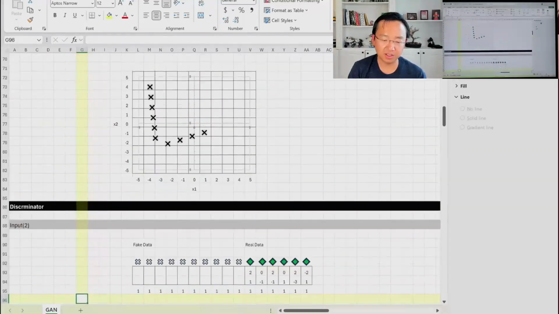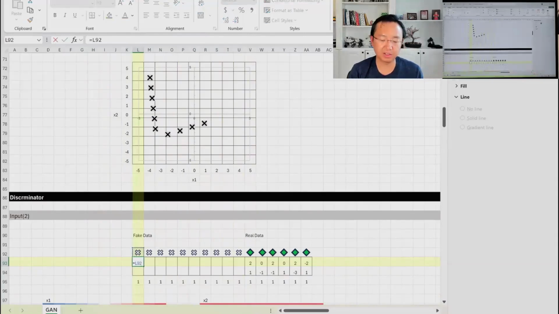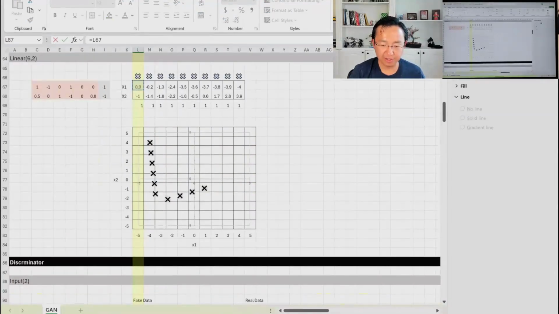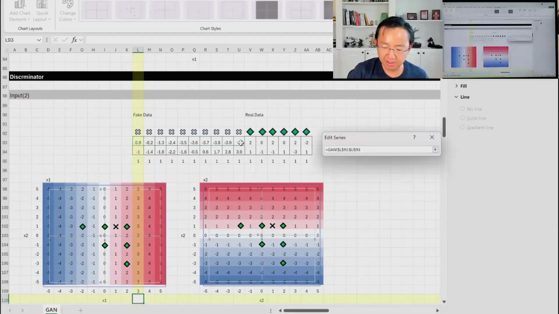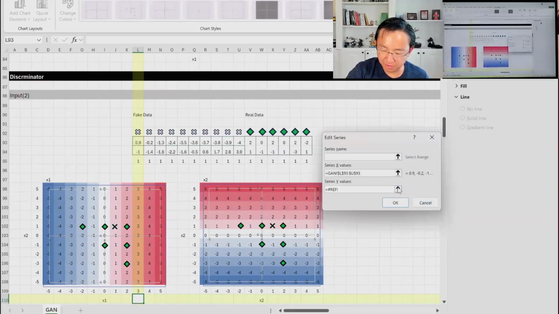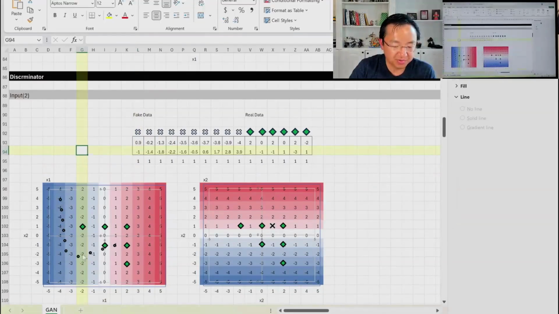How does the discriminator work? The discriminator will take the fake data. We want to feed the discriminator with the fake data and also real data. So now I have the 6 real data. I already put it in, but now I want to have fake data. What I'm going to do is I'm just going to make a reference to these 2D locations that I just generated. Okay, I select my X1, and then select the y value will be this one. Okay, hopefully this fixes this. Okay, now the fake data and also the real data I feed to the network.